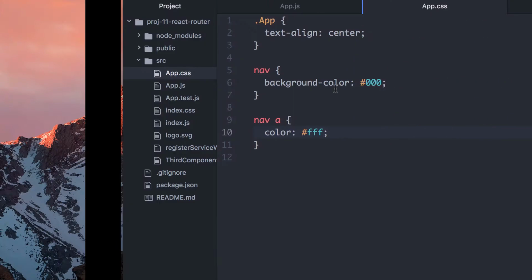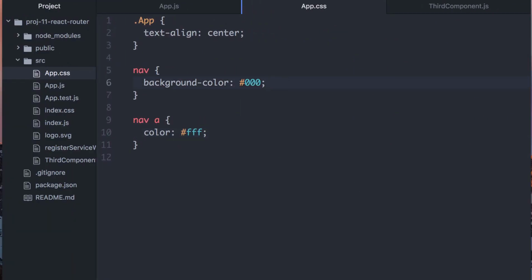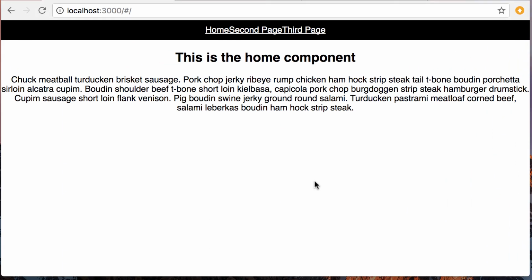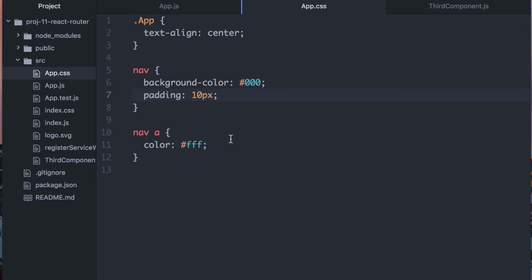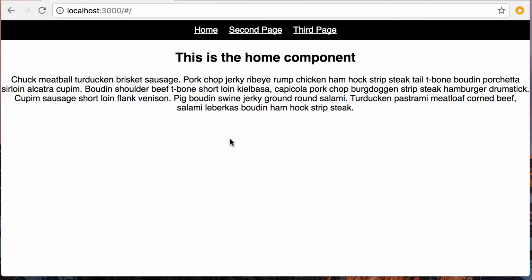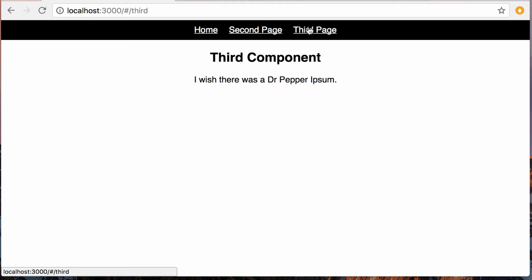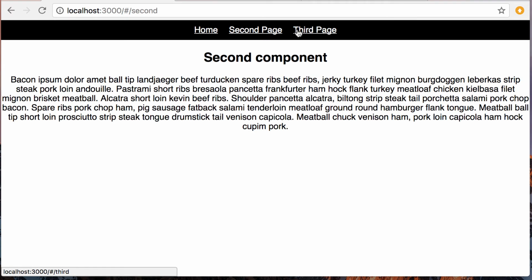There we go. That's pretty ugly. Groovy. Okay, that's a little better. So home, second, third, and so forth.